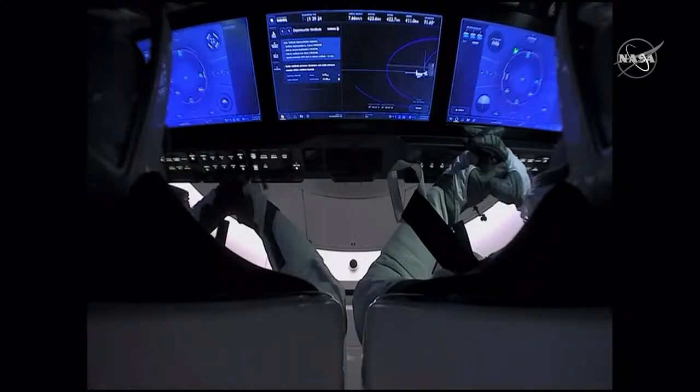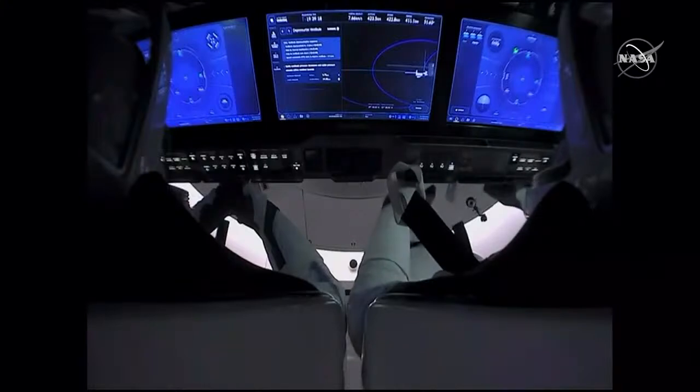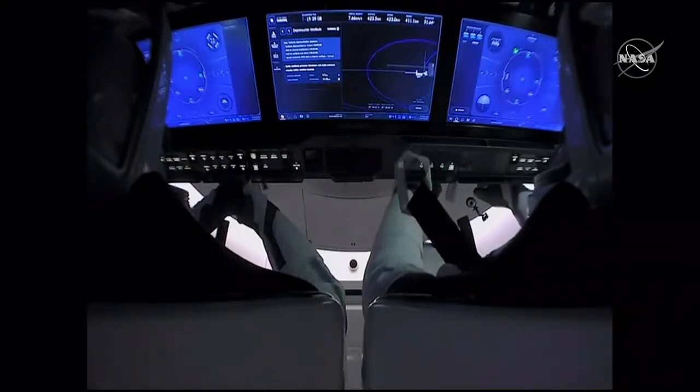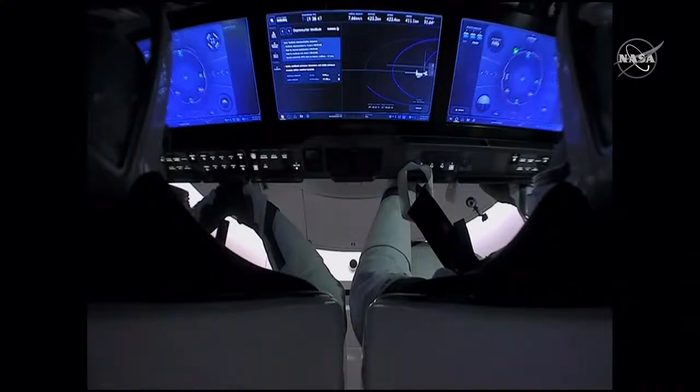And speaking of which, the next thing we'll really see here is final configuration for undocking. So there'll be a go, no-go poll for issuing that final configuration. We're expecting the actual command to occur right on time at 4:30 p.m. Pacific time. And then shortly after that, we'll have a couple of undocking bursts that will separate any friction, any forces that may have statically built up while Dragon's been hanging out on station. And separation is planned for 4:34 p.m. Pacific time, 4:34 and 58 seconds, actually.